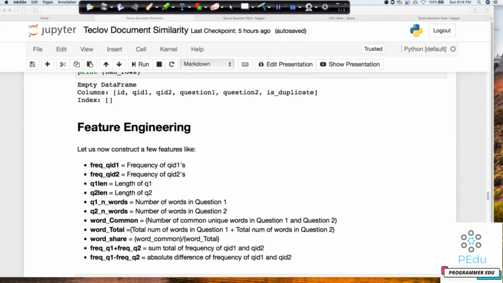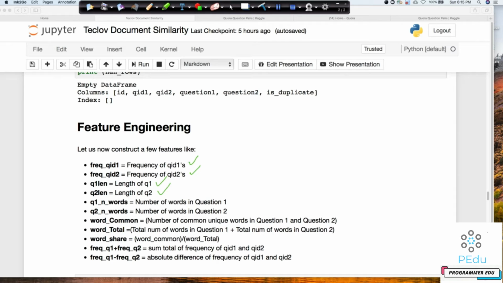So to start with, the first column which we are going to derive is your frequency of question ID 1. This is just to look at how many times question ID 1 is available in my data. Then the same thing, we are going to look at the frequency of question ID 2. What is the length of question 1? So what is the total length of question 1 and the length of question 2?